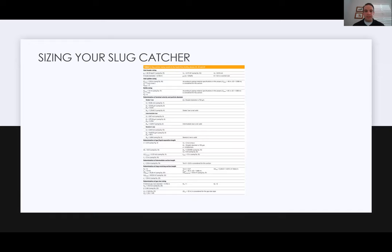This is an example I pulled off of a white paper, but you go into your inlet header sizing, you go into your splitter sizing. As we talked about, you've got to split the flow on harps. And then you've got to go into your separation tube sizing, your downcomer sizing. So all in all, you're looking at Stokes' law, intermediate law, Newton's law. You're trying to get your liquid separation lengths, your downcomer sizes, and do re-entrainment calculations. Just a lot going on.